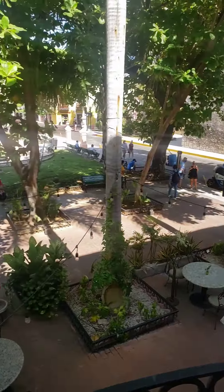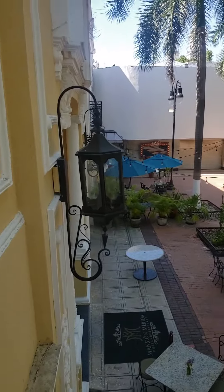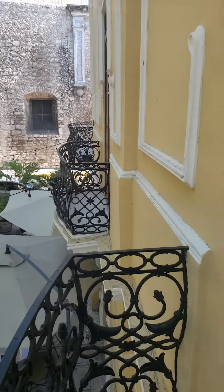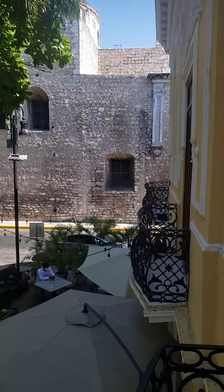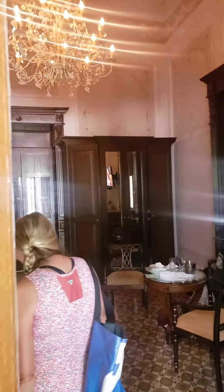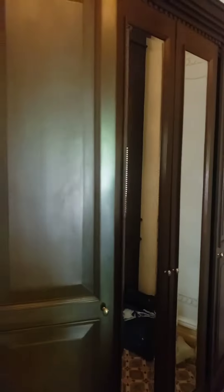So here we are in Merida. This is the central plaza — this is where we stand out here and give speeches from these little things here. There's a cathedral next to us, and in here is where our friends are staying. This is their hotel room. Look at these ceilings and the woodwork and the breakfast. And this is Jeff, the owner of the house next to us.